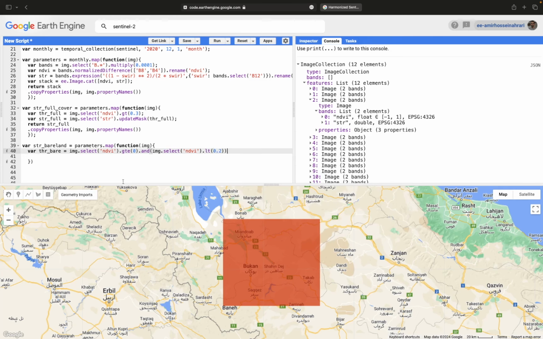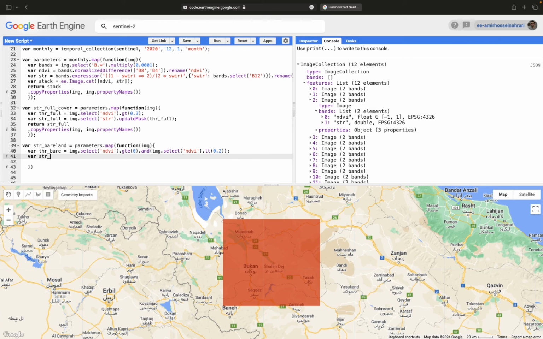So this region usually shows the bare land or exposed area, and also very low vegetation cover or sometimes no vegetation cover. And now we want to mask the STR image based on this threshold.